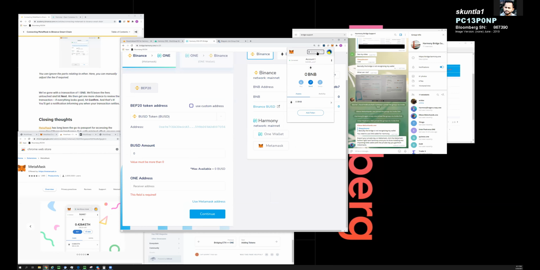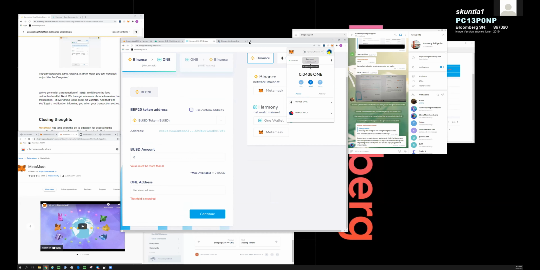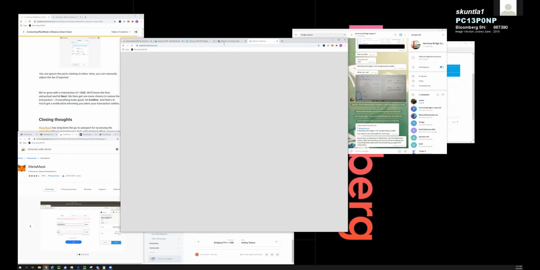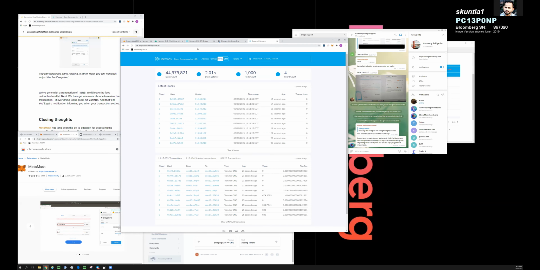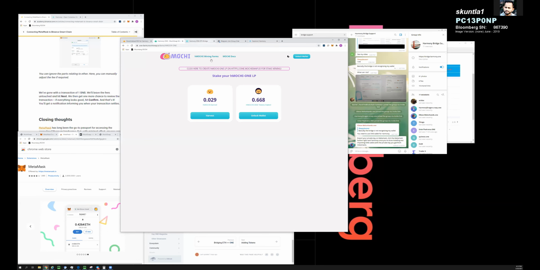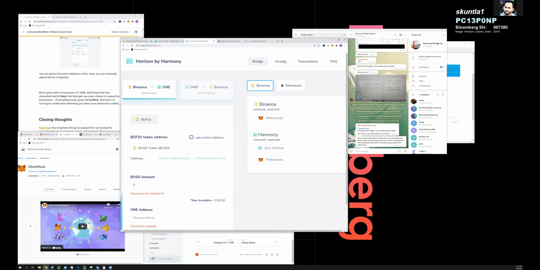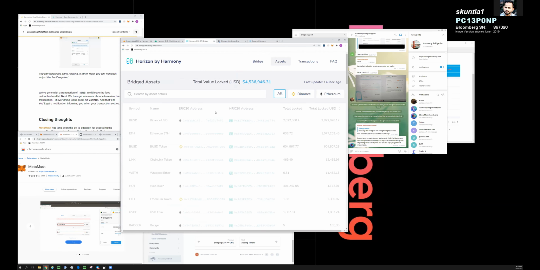Okay, smart chain, Harmony network. Okay, so this is what you're saying. Explorer. No, I mean to say after you bridge your BUSD from Binance Smart Chain, it won't automatically show up in the Harmony wallet. You have to copy the BUSD Harmony contract address to the wallet, and then only it will show up. For example, if you go back to the bridge. Okay. If you go to the top, there is an assets tab there. Yeah. So click on Binance again.